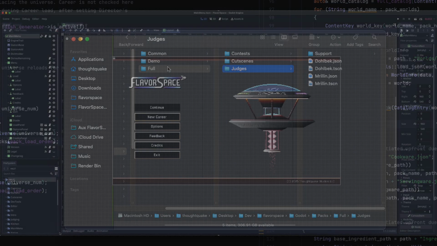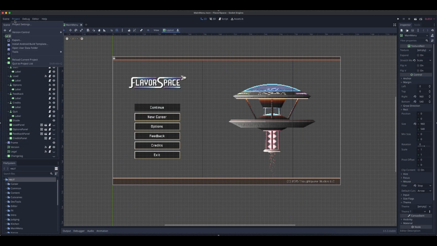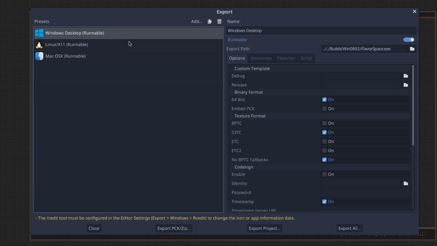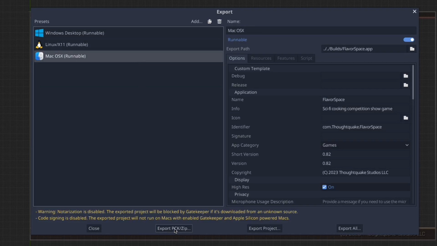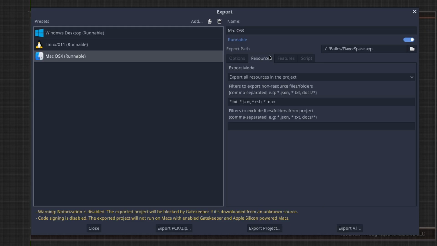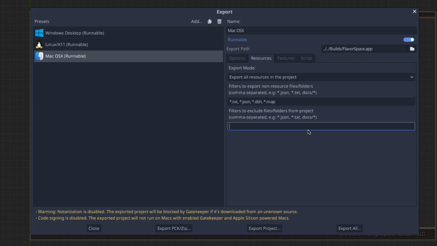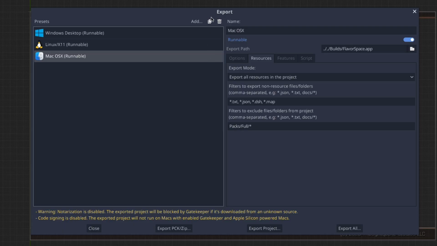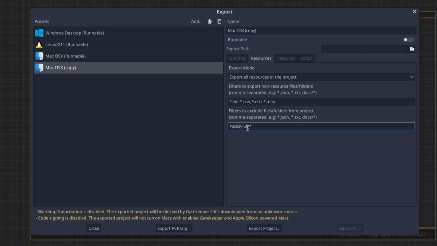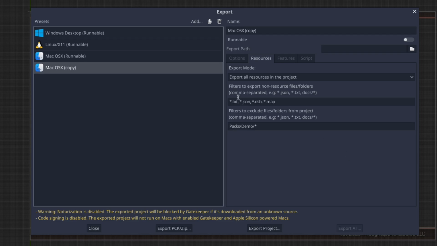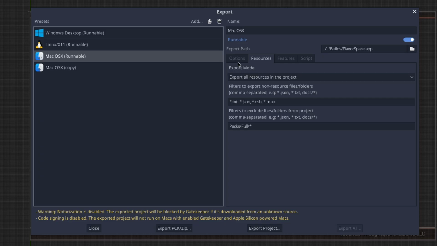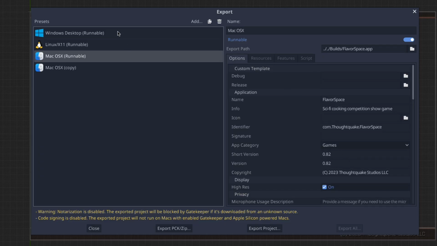The next step is figuring out how to actually control what gets included in each build. If you're familiar with Godot, you probably already know that on export, all your files except the executable get bundled up into a PCK file, and on the Resources tab of the export dialog, you get some control over what gets included. For this case, I think the easiest solution is to exclude the folder of the content pack that shouldn't be in each version. And I could pretty easily duplicate my export configuration to just have one for the demo and one for the full version. But with 3 platforms, that means 6 presets in total, and keeping that up to date with version changes and export paths is both tedious and error-prone.